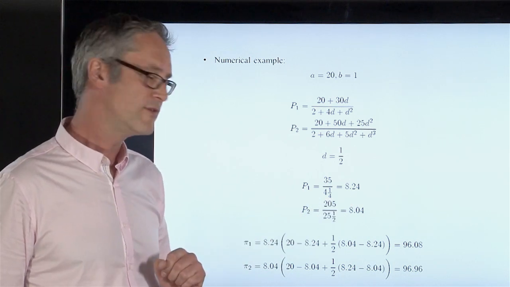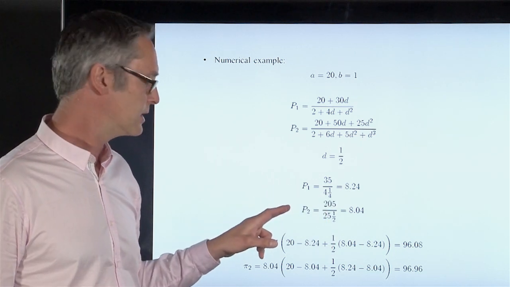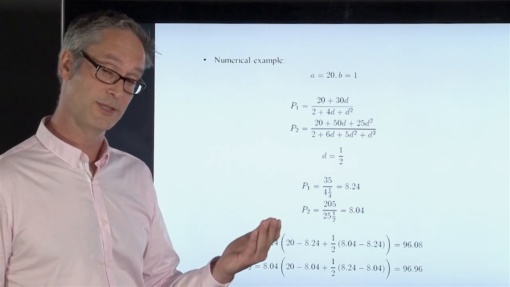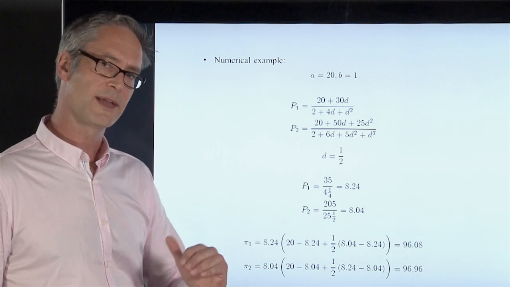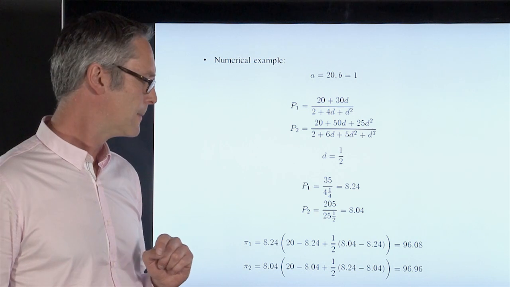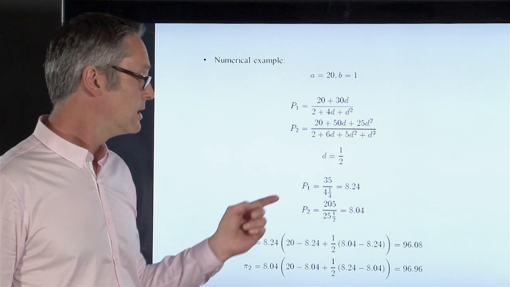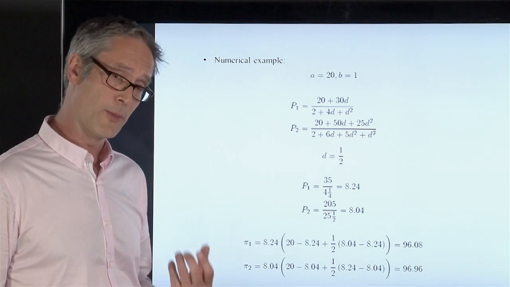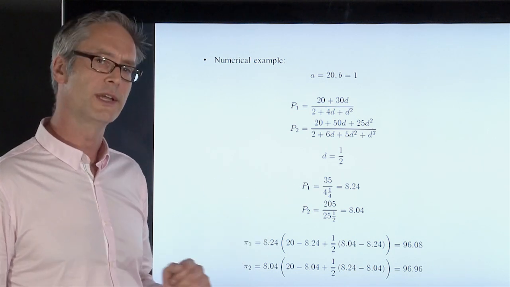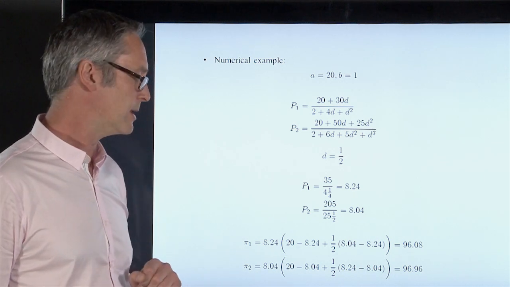Those numbers in themselves don't mean very much. But what is important to recognize is that P1 is going to be higher than P2. So what essentially is going on is the leader sets its price first, and then is going to be slightly undercut by the follower. So the leader has a higher price in equilibrium than the following bank. But because the leader knows that this will happen in the second stage, the leader doesn't set its price very high. It's being competitively restrained by the fact that the follower will undercut it, and so the whole price level is relatively modest. It's a competitive equilibrium in that sense.